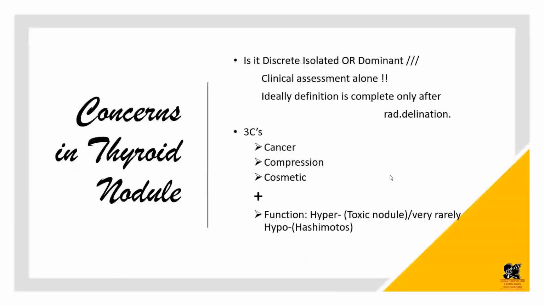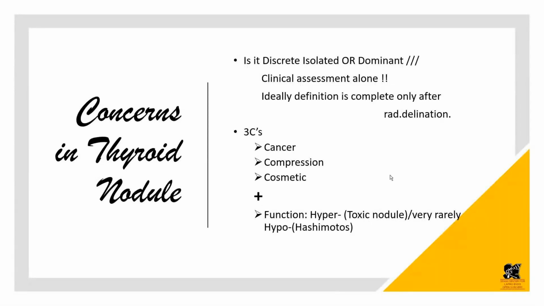Now, after understanding this much about a thyroid nodule, let's see how we approach a thyroid nodule. What is the clinical evaluation all about? The first question which comes to mind when looking at a patient with a thyroid nodule, which is often not discussed, is whether it's a discrete or a dominant swelling. Why? Because if it's a dominant swelling, we are probably looking at a different spectrum of disease, like a multiple nodular goiter, where only one of the swellings is prominent, or probably at Hashimoto's disease, where the whole gland is finely nodular and you find one large nodule in it, which can be clinically seen.